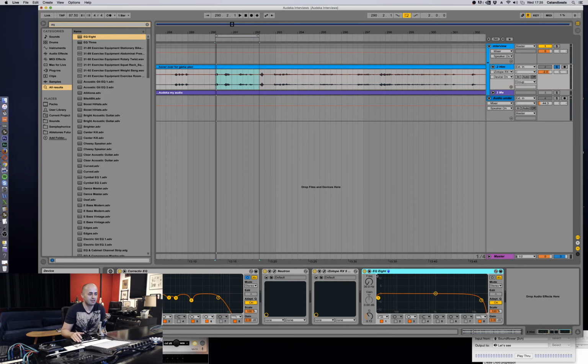Let's make him more masculine, add some bass in there. Remember when I cut this frequency here at the bottom, and I was just going to cut that out a little bit. If I cut it away, it sounds more clean. But if I cut it too much, then it sounds like there's almost no bass in it. That means that in this area, that's where his sub-bass frequency is. So if I want to warm his voice up, I can boost this area. Let's have a listen to what that would sound like.